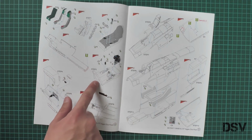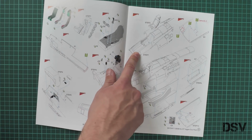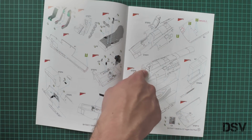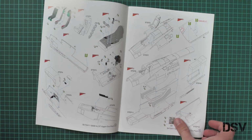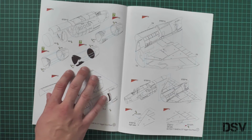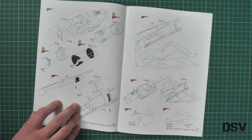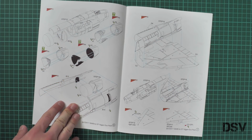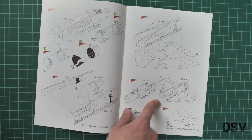We continue with cockpit bays, dashboard here, side panels, and install all this stuff into the fuselage. Well, actually, the pilot seat is getting installed into the cockpit tub. Here we have the air intake ducts, which should be combined together and then closed with fuselage halves. Here we continue with the tail section. As you can see, you will have to assemble the engine nozzle and pre-paint it, because then it will be quite difficult to paint those parts.